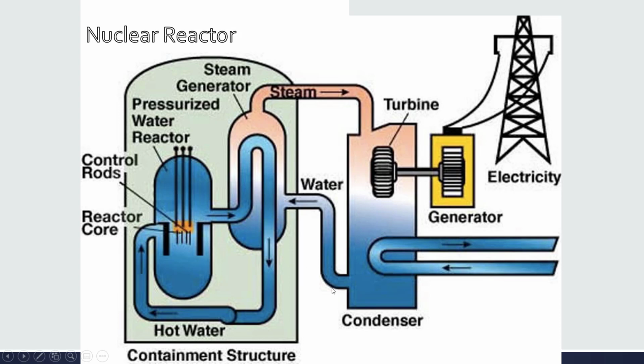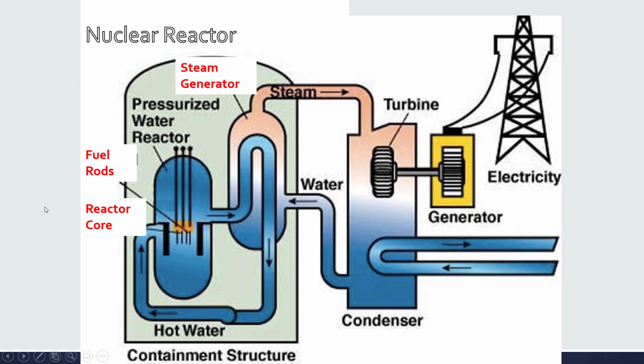Then you have this second completely closed loop of water that takes this heat, and this is the thing that turns the turbine, that turns the generator, that creates the electricity. This is still so hot that you need a third loop of water coming from an outside water source to cool this whole thing down. So these things can only be built next to a river or a lake where you can draw water in to cool it down.